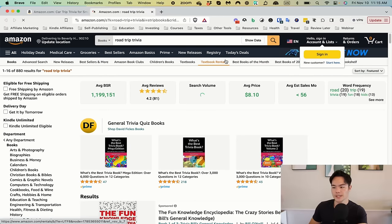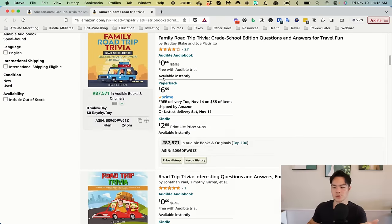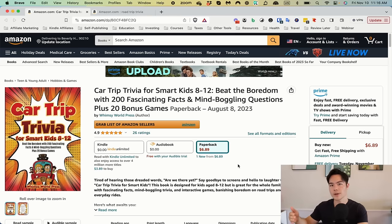So why is this book not selling? The biggest issue is when I look up Car Trip Trivia or Road Trip Trivia, there's not a ton of other books selling on that topic. There's not a single one that's selling in the topic of Road Trip Trivia. So before you make a book, you have to confirm that the topic is actually selling — that customers are looking for and buying these books. If no other books on the topic are selling well, that's a sign no one's looking for it. You just chose the wrong keyword. You do a good job creating the book, you just have to find better keywords.